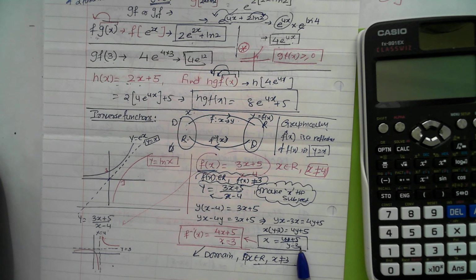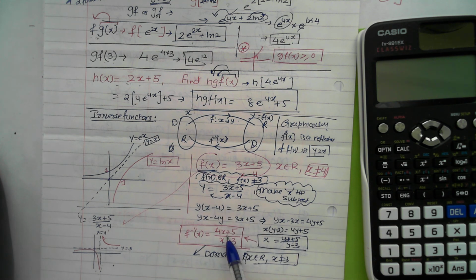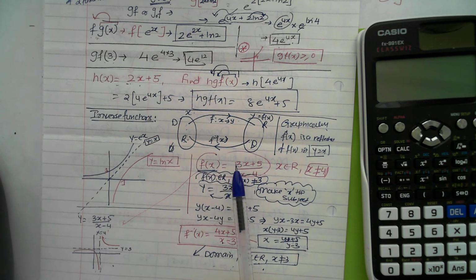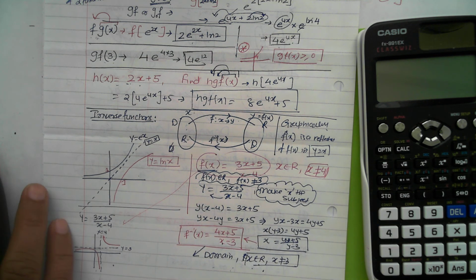Majority of the times, with few exceptions, with few restrictions, the domain of the inverse function is the same as the range of the normal function, and sometimes this is used to find out the range of the normal function. When we cannot plot the graphs, we find the inverse and find its domain, because that's easier. That will be the same as the range of the normal function. Once again, to find the range of the normal function, what you can do is find the inverse function and see what its domain is, and that will become the range of the normal function f(x).